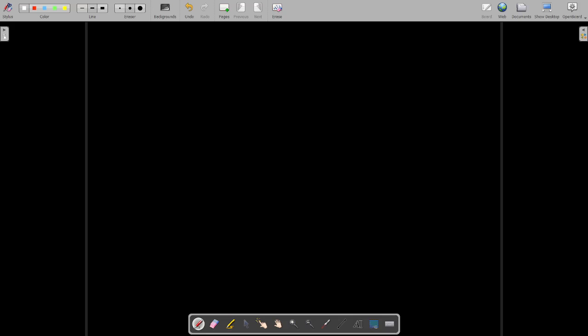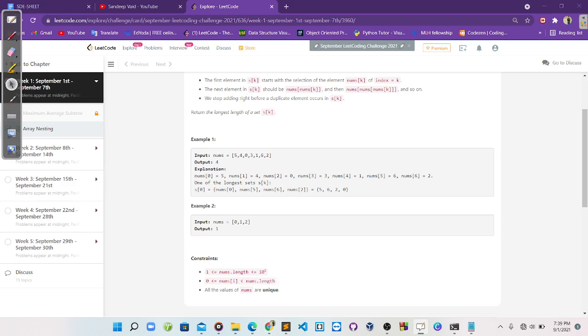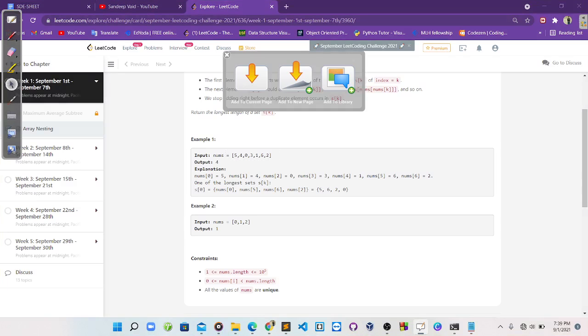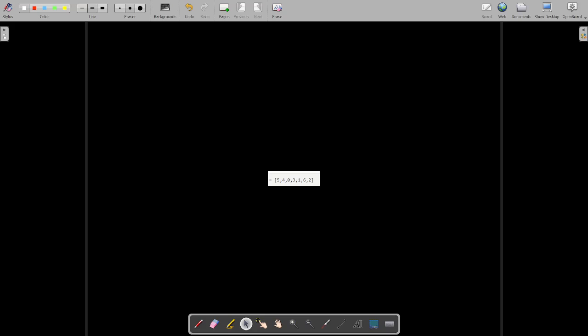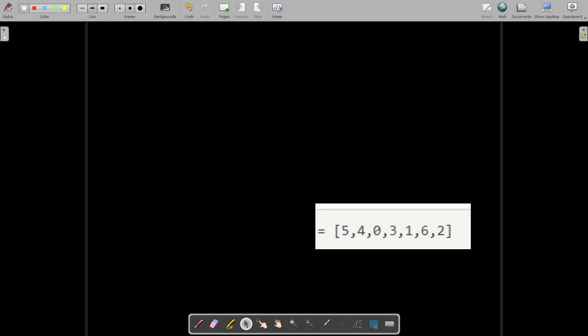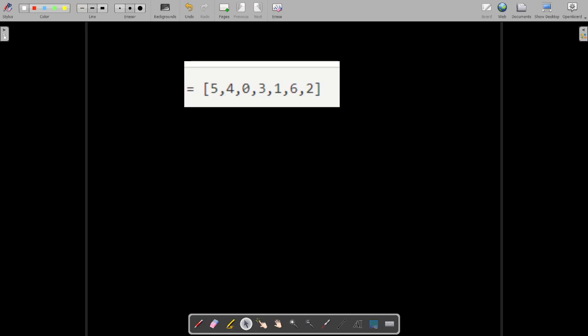So let's take one test case and try to solve it. So this is the test case I have. Let's give indexing 0, 1, 2, 3, 4, 5, 6. Let's create a set first and try to solve it.